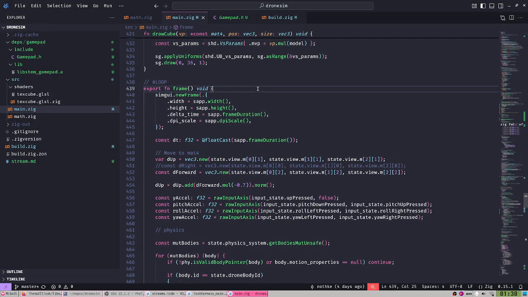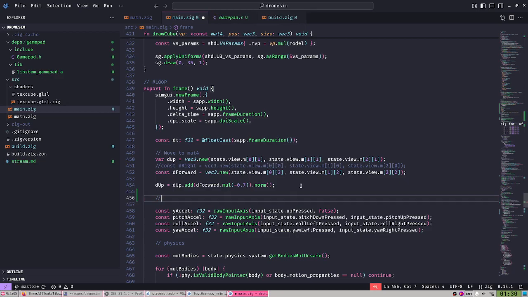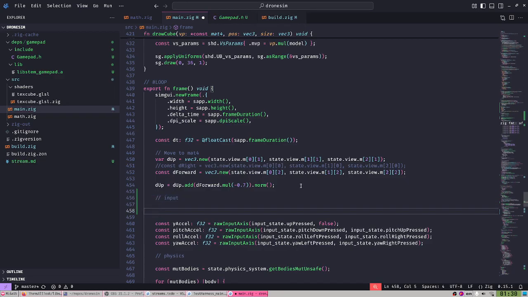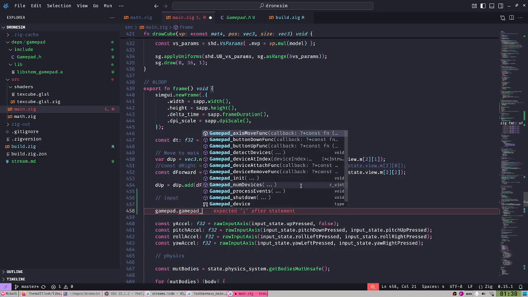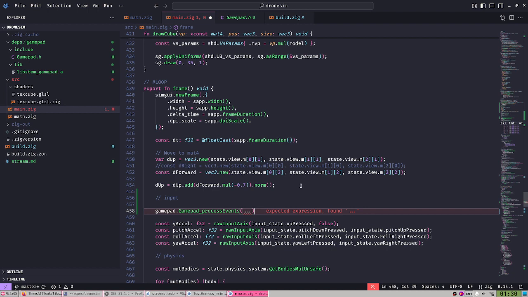Let's do it. I'm doing this input here. Let me say input, and I'm gonna call process events here. Gamepad process events. And I think it should be empty.